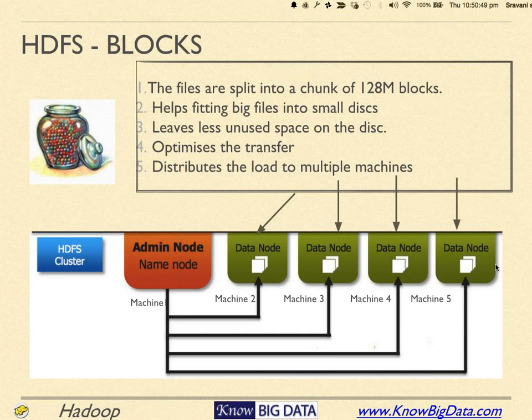So when you break a big file into 128 MB blocks, it becomes more mobile. You can redistribute the blocks very quickly. Similarly, copying one block to another is easier, and you can utilize the space far better. If you are trying to store a full file, that means you need to have the space available for the full file. But here, since the blocks are small, therefore, okay, makes sense to you?